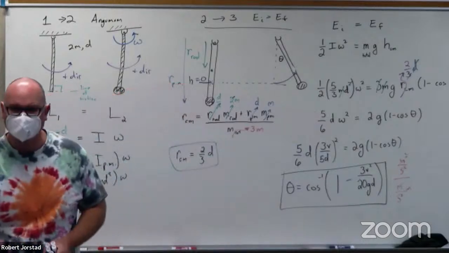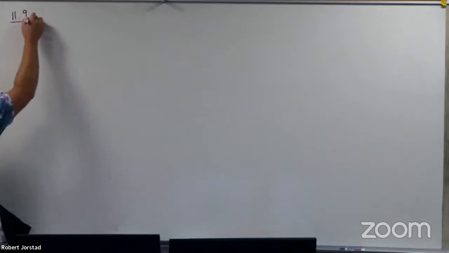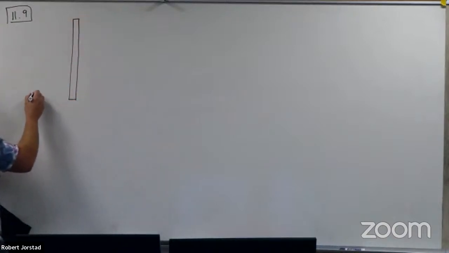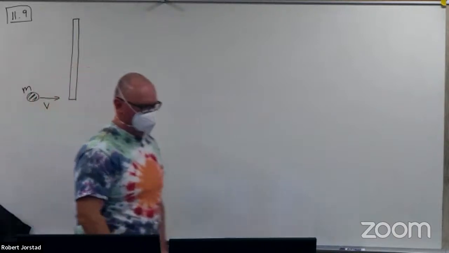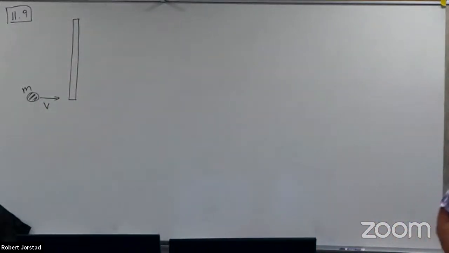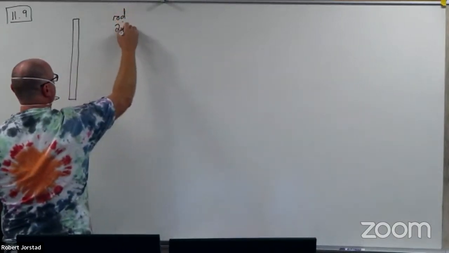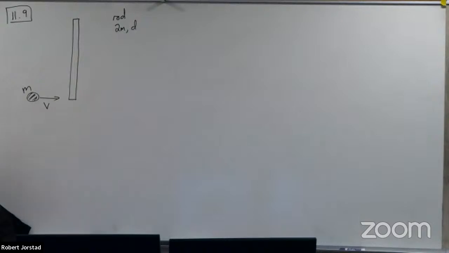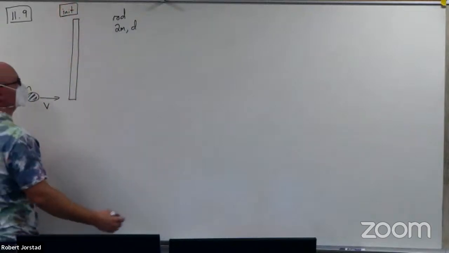Okay. I'm not going to do this whole problem, but I want to sketch it out. What did I say? 11.9? Yeah, look. So it's the same problem without a pivot point. Deep in space. Is it the same masses too? Yeah, so for this one, I have the same mass. Okay. This is the initial state. And this is the final state.